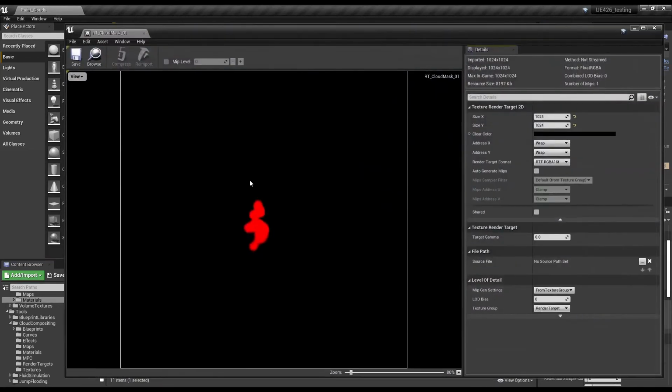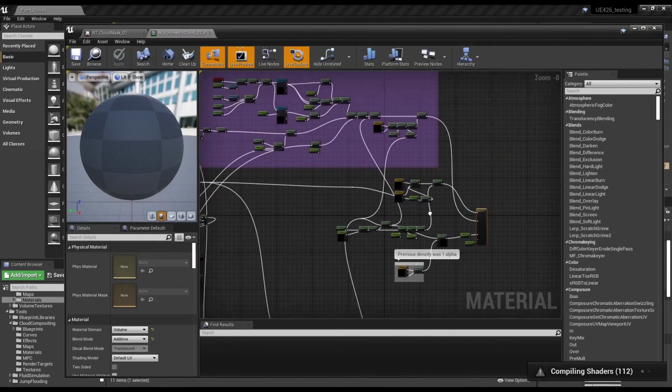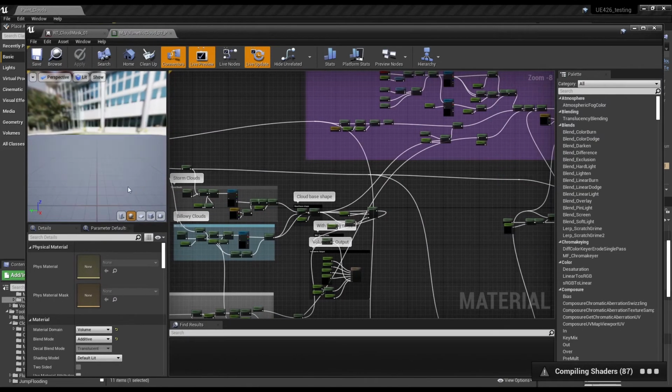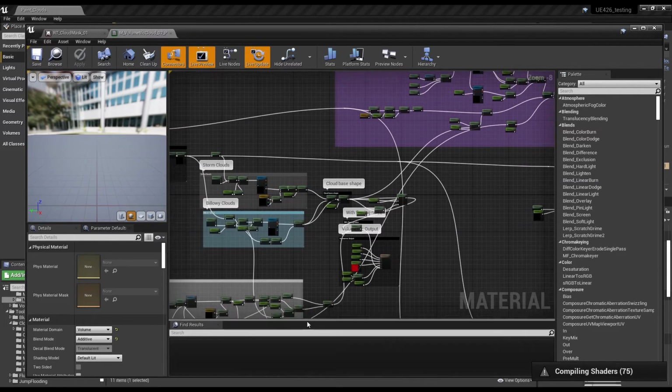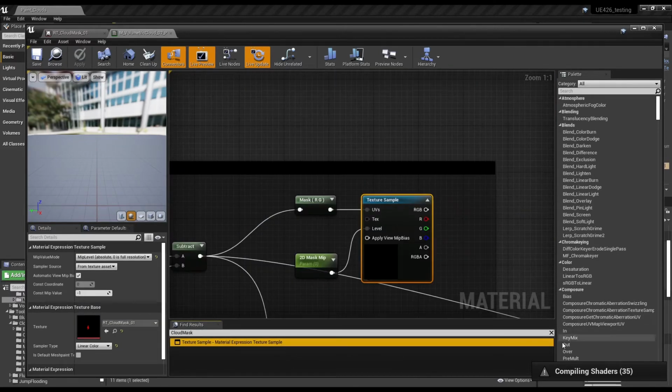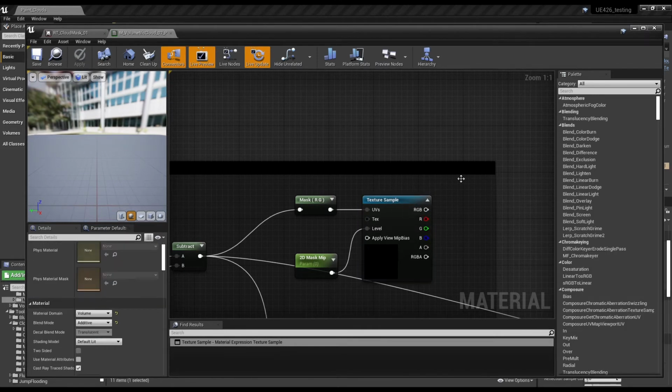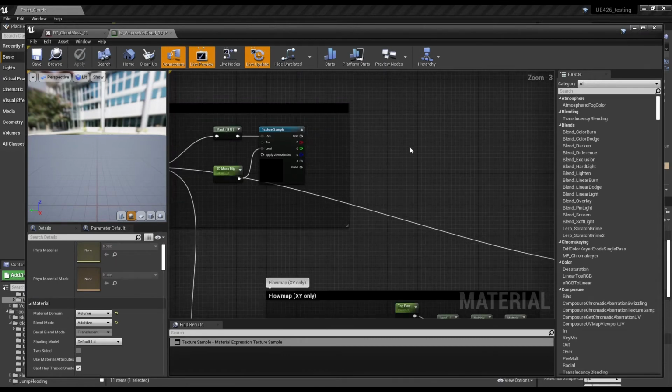If we double click this now, we can go into the material graph, which is vast. And what we need to do now is find where that cloud mask is being used, if at all. We can just quickly do that in the search: cloud, mask. And straight away, we've got a texture sample at the top here. And we can see that it's actually pointing to or reading this mask. But there's no output. This isn't actually going anywhere. And maybe that's the problem. Maybe it's just not been connected up.